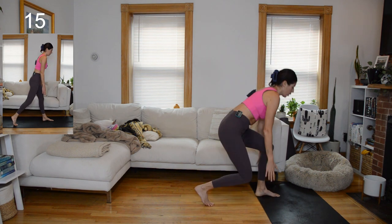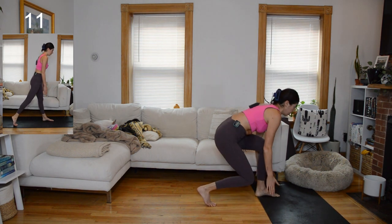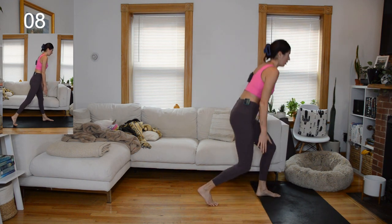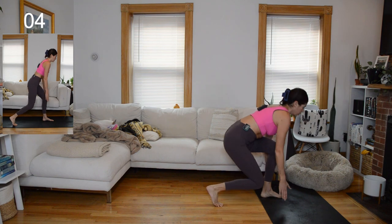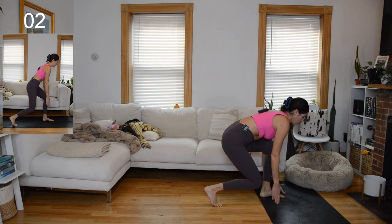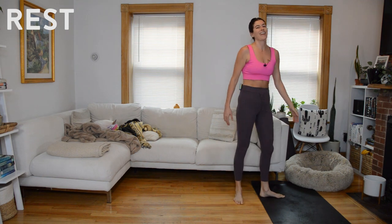Right foot is forward. Jump, get low. Jump, get low. You can pulse instead of jump to modify. Woo, 10 seconds to rest.